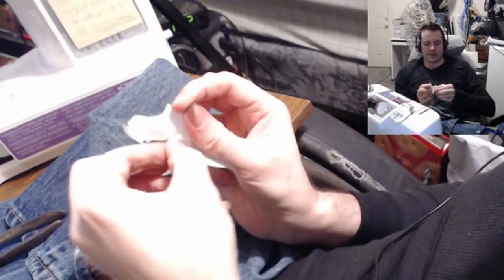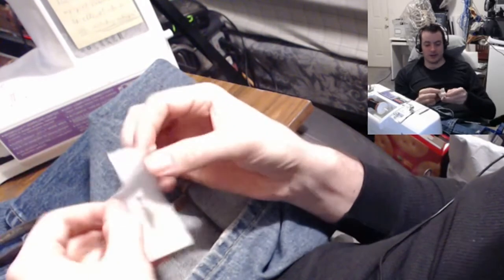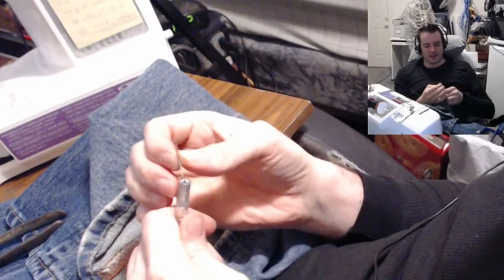I could just buy more jeans, but I like the way they're faded. I like their color. I bought them years ago. I like to keep my old clothes if they look good. So these look brand new. I mean, I barely ever use them, barely ever wash them. They're still in great condition. And I think it's just a cool, fun project to make some jeans that are no longer in style become in style, save some money, even though I'm using time to do it.